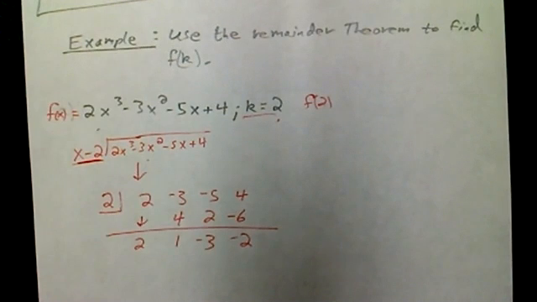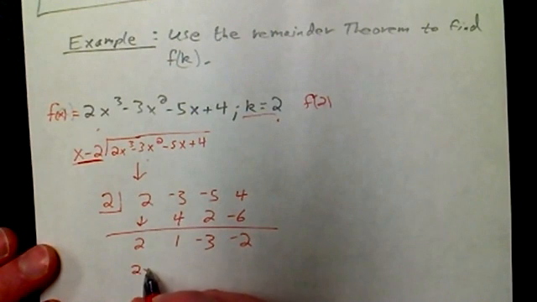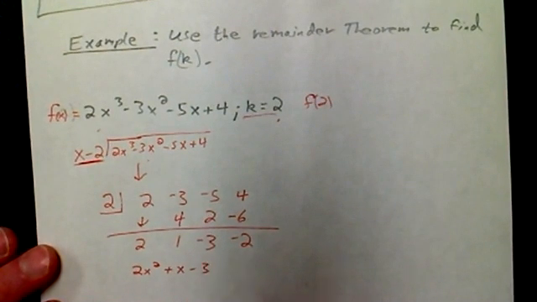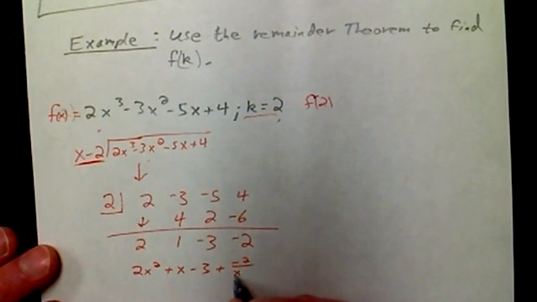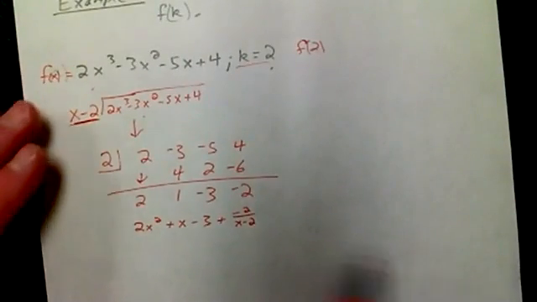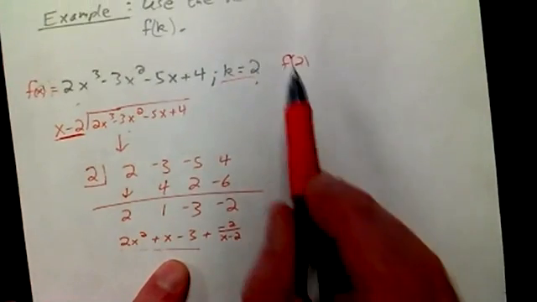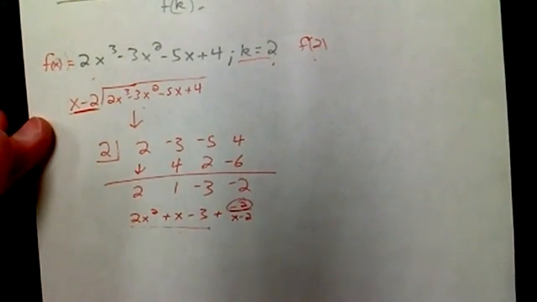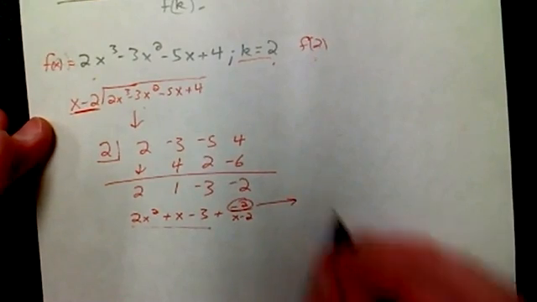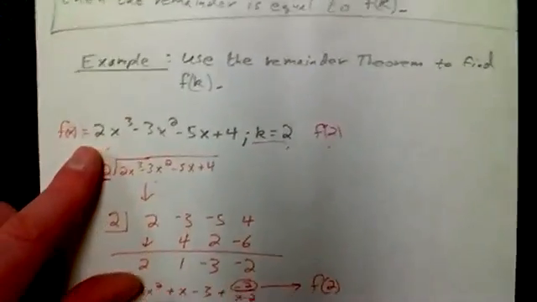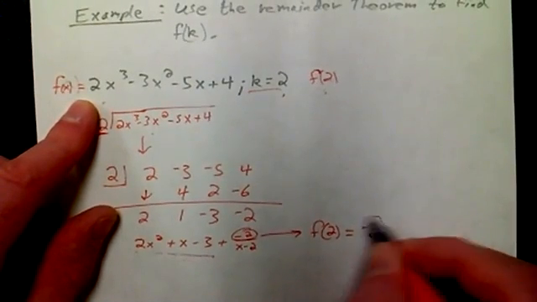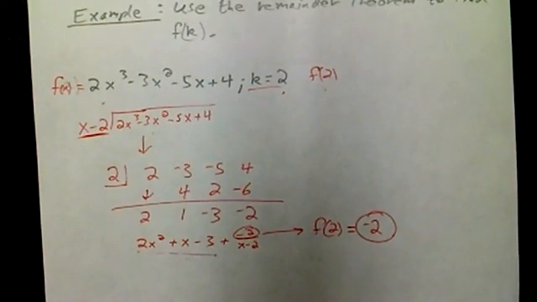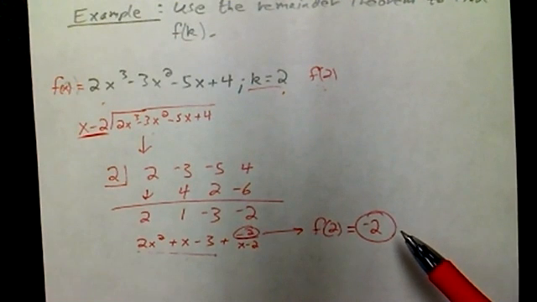Now, here's the thing, okay? When I did that division, I have 2x squared plus x minus 3, and then I have plus -2 over x minus 2. Now, what's going to be useful next section is I'm going to want this, which I wouldn't get by just doing this, okay? So I'm going to get this, but the big one I'm interested in in this case is this -2, okay? So the -2 tells me that f of 2, if I plug 2 into this polynomial, I will get -2, okay? And that's exactly what we're looking for now, okay? Now, we're going to be interested in the next section when this is 0. That's really what we're going to be interested in.